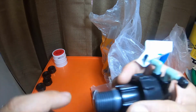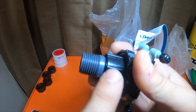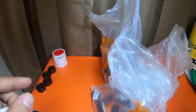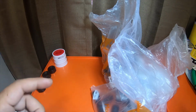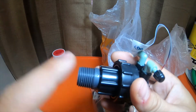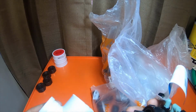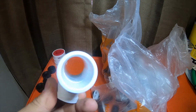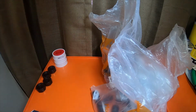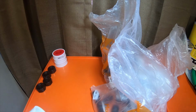And if you can't find that, you would have to use something like this, that's got 1/2 inch pipe thread on one side and the other side, and then you would have to find a Shark Bite fitting that has the female, so you could physically screw it onto this side and then screw this into the pipe. So you're looking at 6 items. Then these T's, 7. Then the PVC pipe, however many of those you need. So that's like 8 items total.